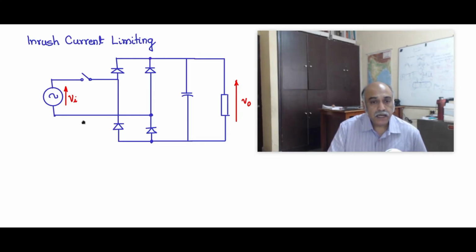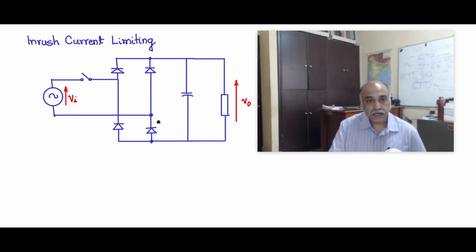The problem here is that you have very low, negligible impedance in the current flow path for the current to flow from the source to the capacitor to charge it up. So at the time of startup, when you are switching on the switch, you can expect a very large inrush current to be drawn from the source, and this large inrush current can blow up these diodes or even the capacitor. And we have designed all these diodes and capacitor to operate only in the steady state condition.